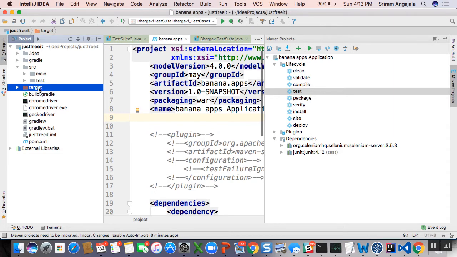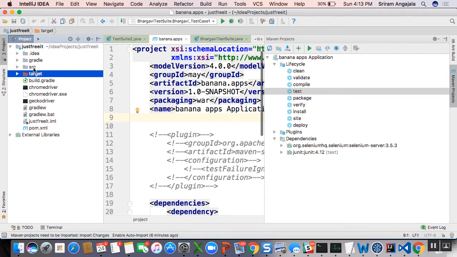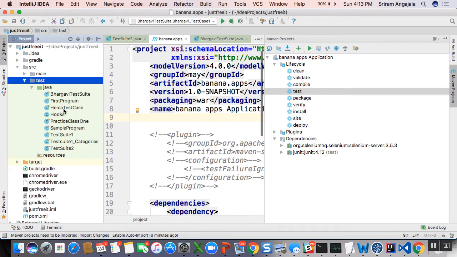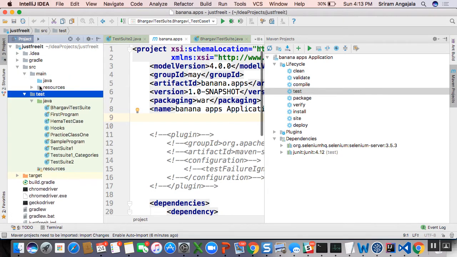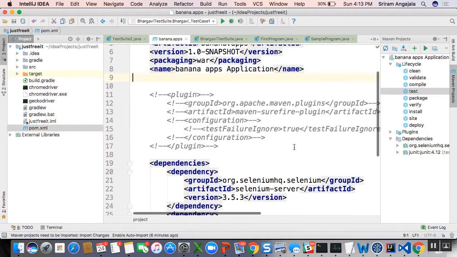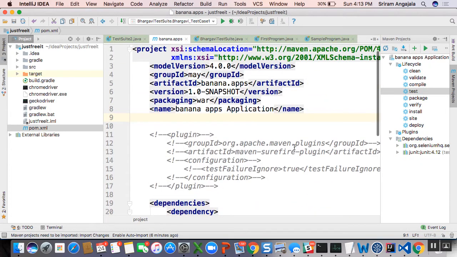If somebody asks you to tell them about your project, say that your project is a Maven project. It has src and pom.xml. That's the main thing. In src, I have two folders called main and test. Test is the place where I put all my test cases, and main is the place where I will put all my utilities and page object model, which we'll discuss. My pom.xml is the complete remote control of the project, where it will have all the dependencies and the report plugins, which we will discuss later.